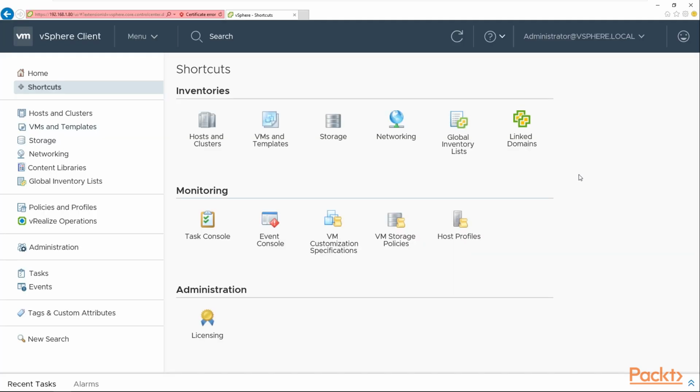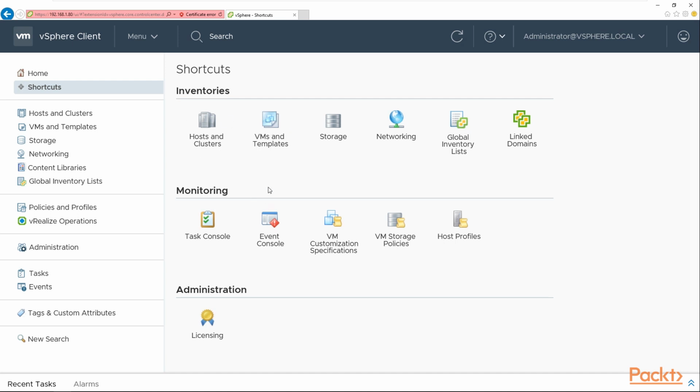So now we're going to create our first virtual desktop machine image, and this first image will be using the Windows 7 operating system. To do this, we're going to use vCenter, and so we've already logged into our vSphere client, as you can see here, and we will use this to create our virtual machine image.